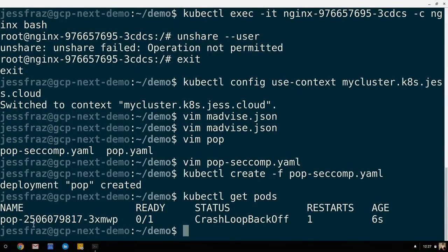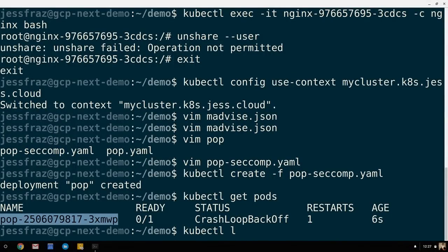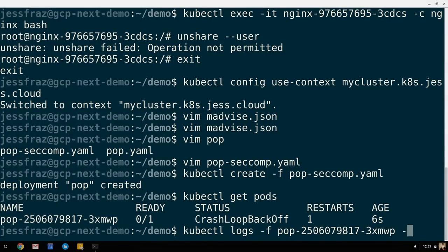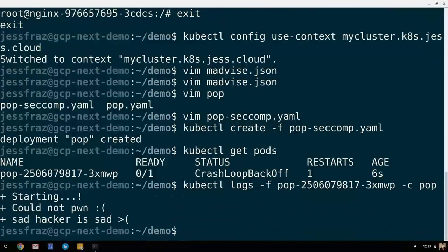Cool. So let's grab this one and get some logs. OK, so it tried to pwn the machine, and it could not pwn, and now our sad hacker is sad, which is great. So we prevented that. It gave the sysadmin time to upgrade stuff or assess if we had been affected, which is cool.